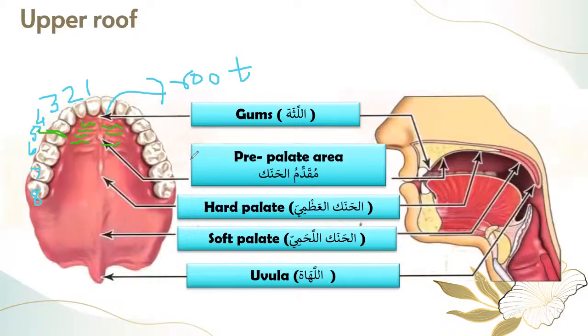So this ridges area we call as the muqaddimul hanak, or we will call as the starting point of the palate area or pre-palate area. Now coming to the fifth and the sixth one. At that time you are now entering a dome-shaped structure. You are taking your tongue back and your tongue has reached a cave-like shape, isn't it? A dome-shaped structure your tongue has reached.